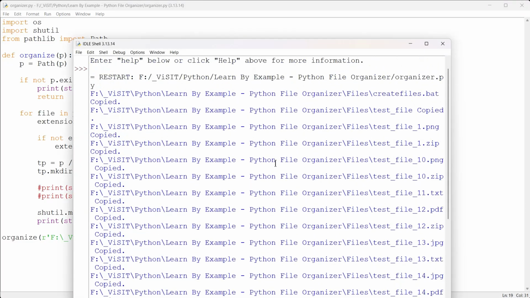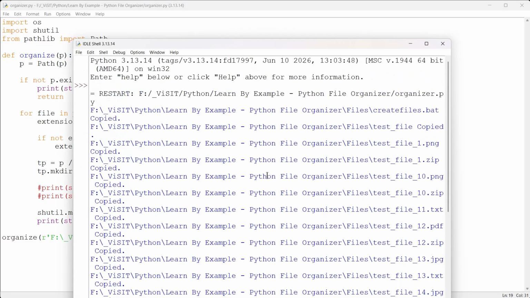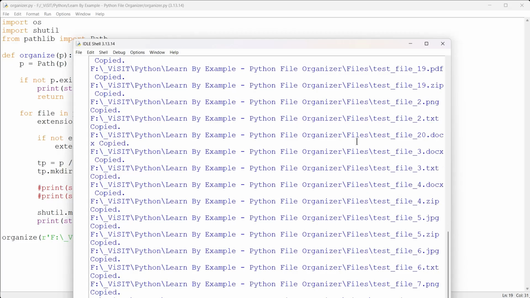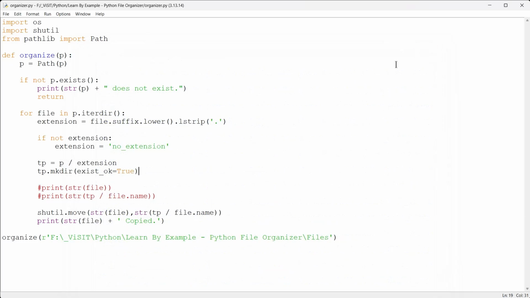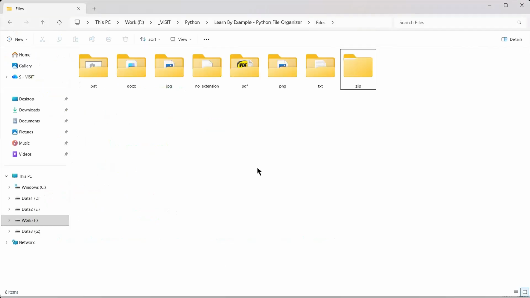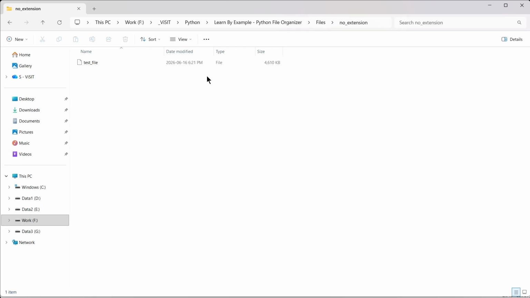and here you go. It says copied, copied, copied, copied. So all files have been copied, and if we go back to our folder, there are no files. Instead, there are different folders, and each folder has an extension, and this one has no extension because the file inside has no extension.